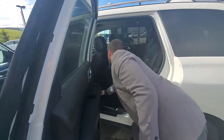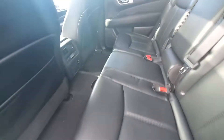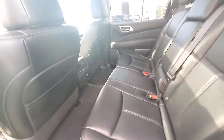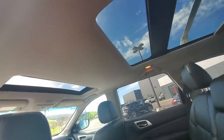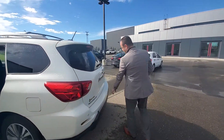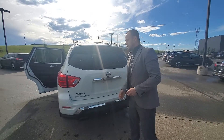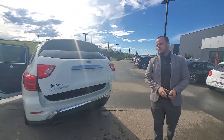Open this up — tons of space in here too. You have your tri-climate control, heated seats in the back, and if you look up you can see your dual sunroofs, very handy for road trips. Right on the back you have sonar sensors for emergency braking, and this thing opens up with a power liftgate.